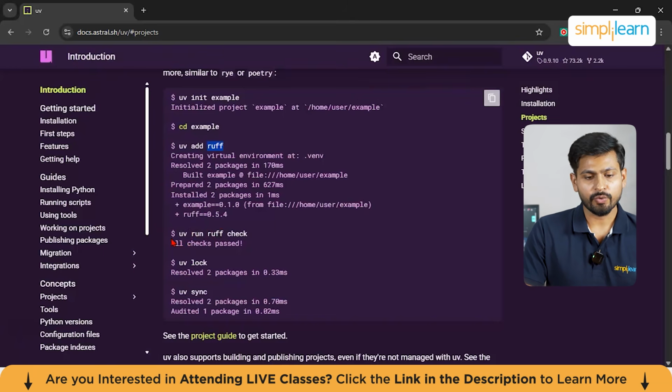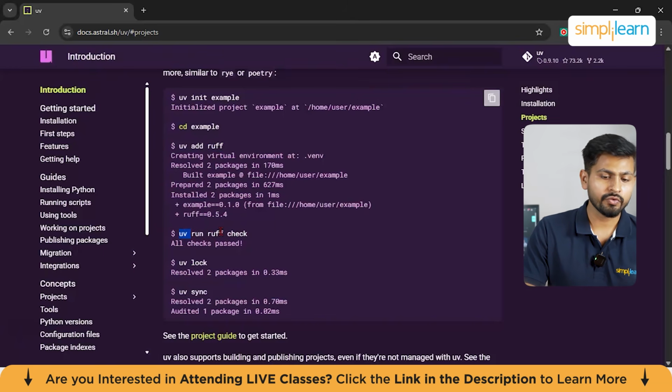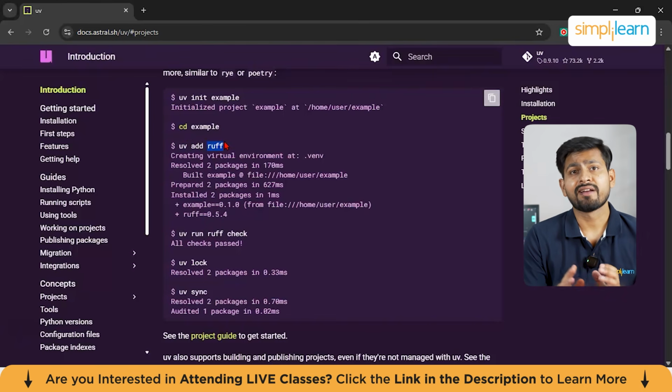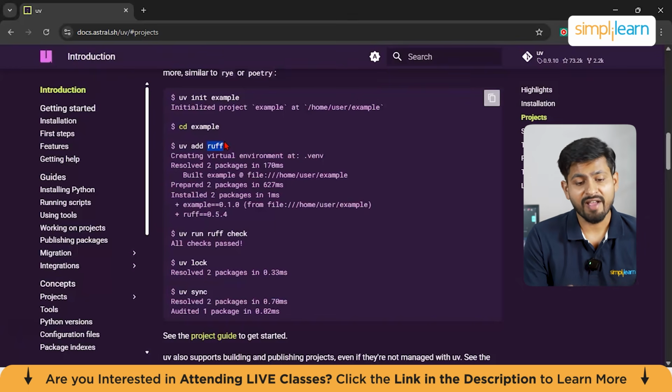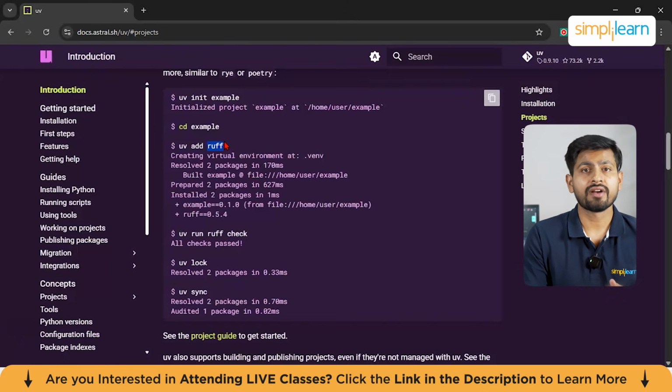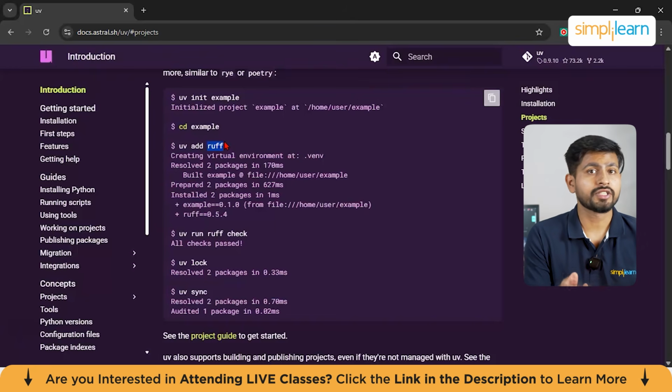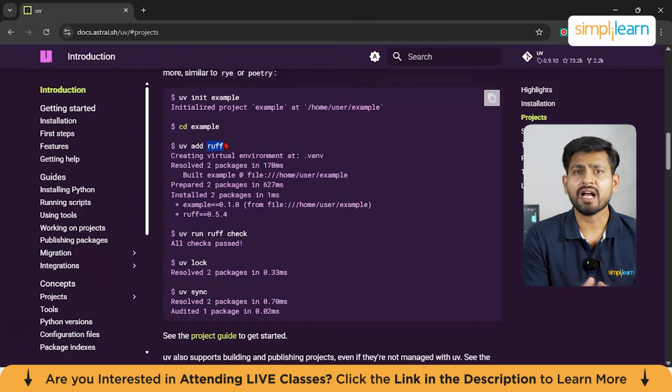Now guys, as you can see, I am running this command uv run ruff, and here I have added uv add ruff. So basically what is ruff? Ruff is a super fast Python linter and formatter, which we have added in our project. What happens internally is it is going to add ruff under project.dependencies in our pyproject.toml file, and then it is going to download it to the project's environment. It makes it available for commands like ruff check to work.